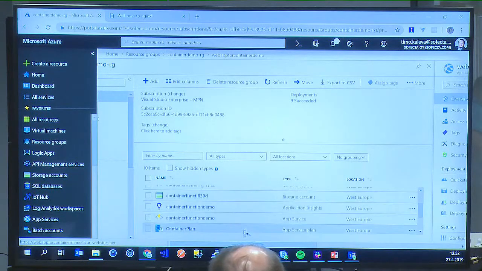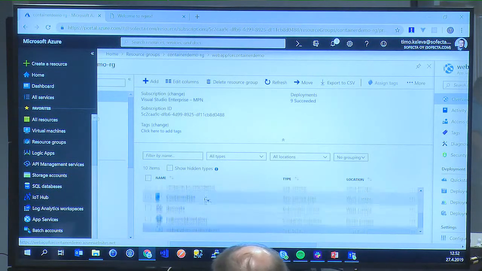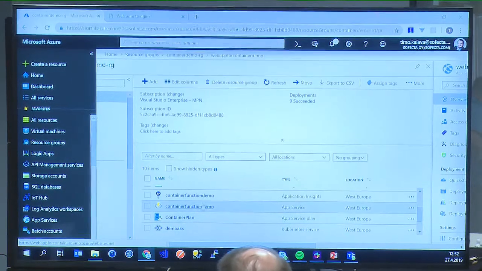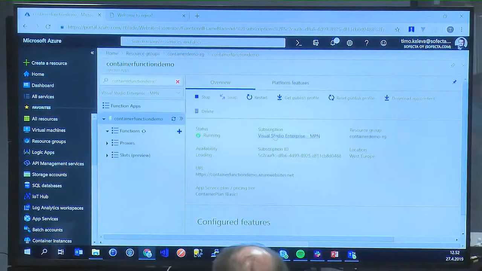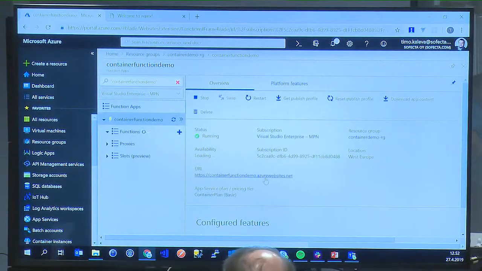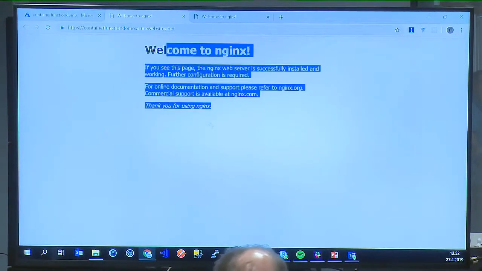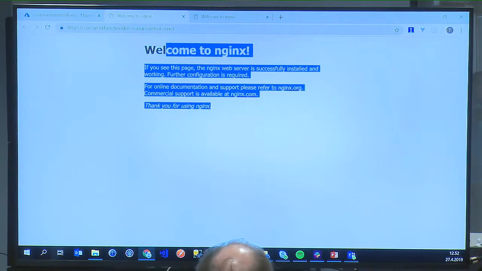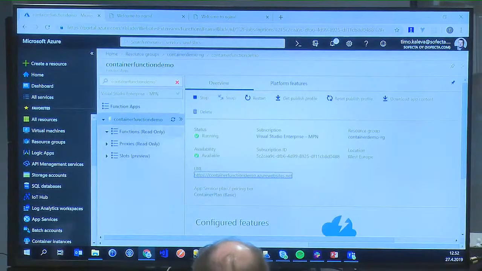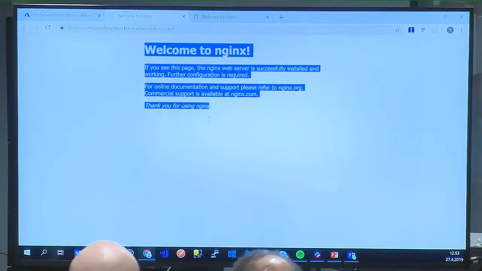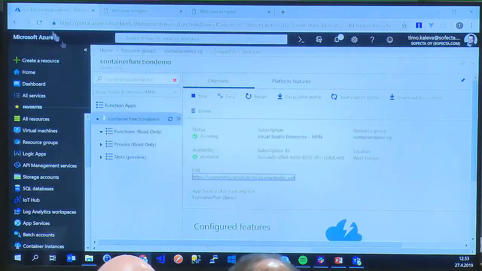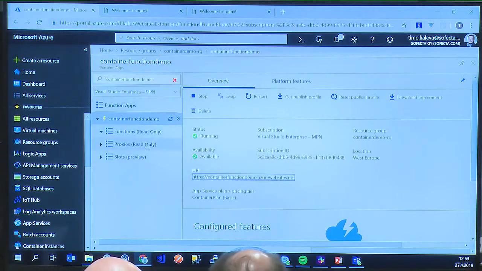And what else we had here? There we also have the function, which I mentioned. Same thing. As you can see there, the URL changes. This is what I deployed as well. So this is the function that is operating the container, which is also a nice function to have. And as you can see here, everything is read-only because you can't really update the container from here.